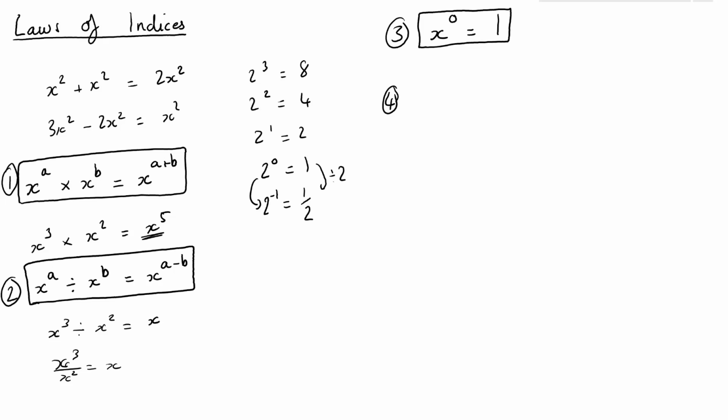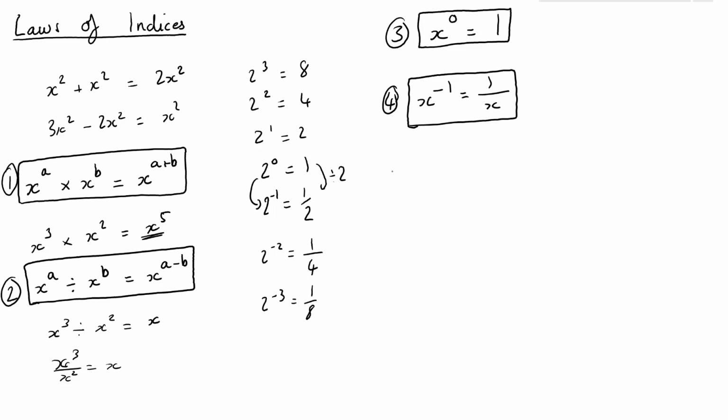And so this is going to give me 2 to the power of minus 1 is equal to 1 over 2. Now, what this means in general terms is if we had x to the power of minus 1, it becomes 1 over x. This is another law that we have. If I wanted to go again, I would have to divide this by 2 again, and that would become 2 to the power of minus 2 is 1 over 4. Then 2 to the power of minus 3 is going to be 1 over 8. And so really, I could either make this in terms of this formula or a second law, but I'm just going to alter this law slightly.